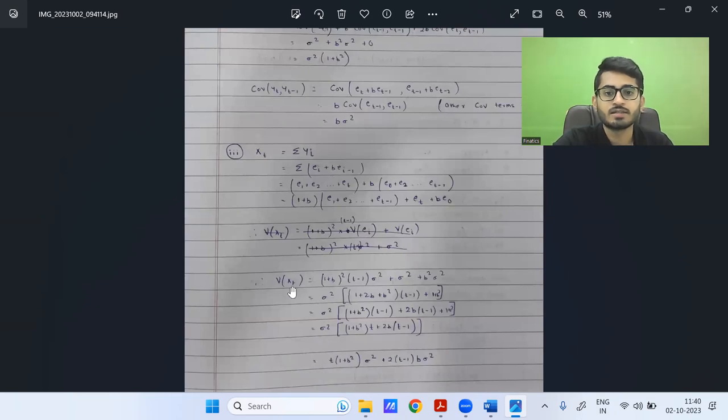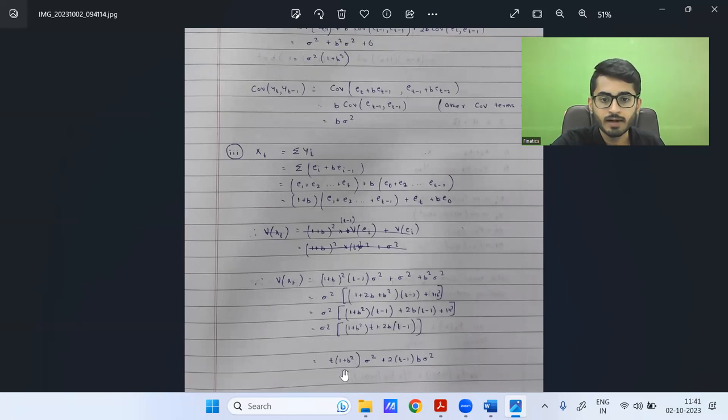So now variance of xt is 1 plus b square, and this one, all are independent. This will be nothing but (t minus 1) into sigma square. I have skipped a step over here. And then et is also independent of this. So again, sigma square coming for variance of et, and then b e0. The reason why I have done it in this way is that all terms are independent of each other, so there will be no covariance terms coming from here. So solving this, I'm getting sigma square, 1 plus b square into (t minus 1), plus 2 b sigma square.